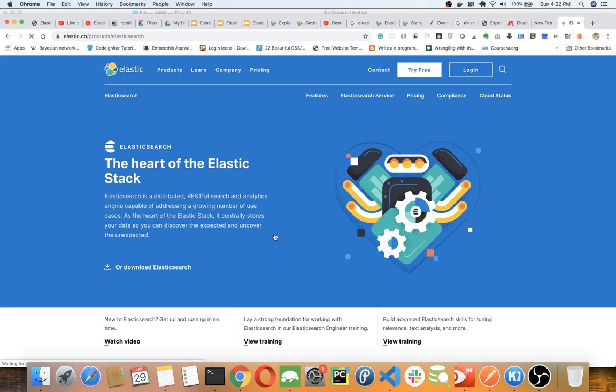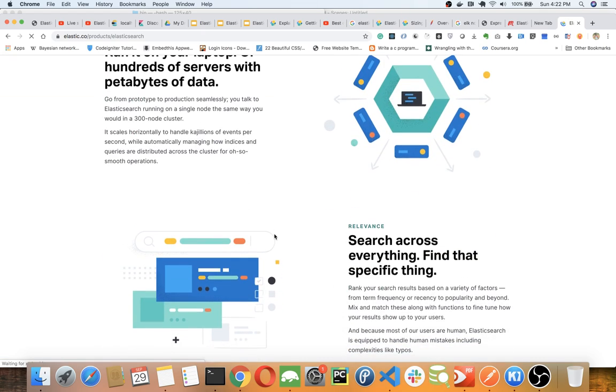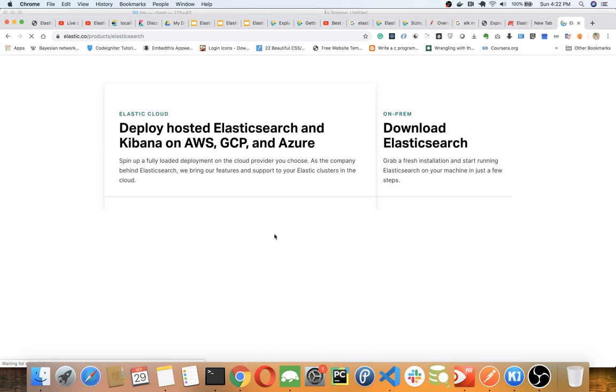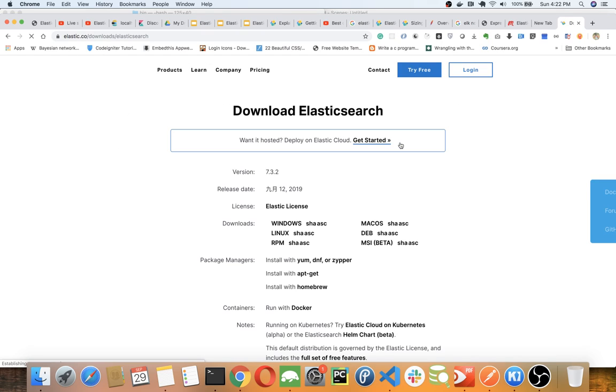So first you need to download Elasticsearch. You can download Elasticsearch from this page.